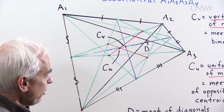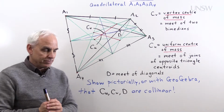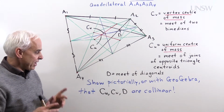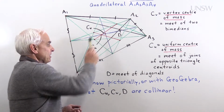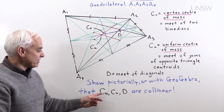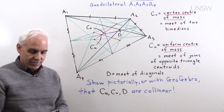All right, so your task is to illustrate this situation with a carefully constructed diagram. You can do this either pictorially or with GeoGebra. And what I'd particularly like you to see is that once you have constructed C sub u, the uniform center, and C sub v, the vertex center, the 3 points C sub u, C sub v, and D are collinear, where D is the meet of the two diagonals.